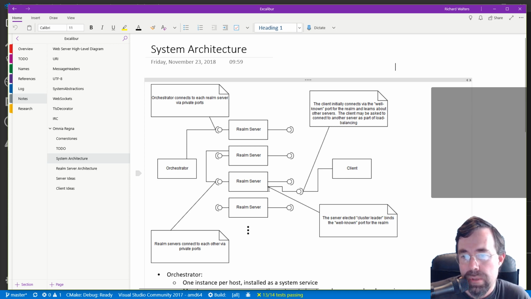I'm also designating the leader to be the server that is listening for connections from clients on the so-called well-known port. It's the port that the clients are hard-coded to try to connect to at first until they learn about the other servers and are told to go talk to other servers. So these servers also do load balancing. If a lot of clients come in, the first leader server will say, hey, client, go to server 2 or 3 or 4 to make sure that all the servers have their own fair share of clients and not one server is overloaded.